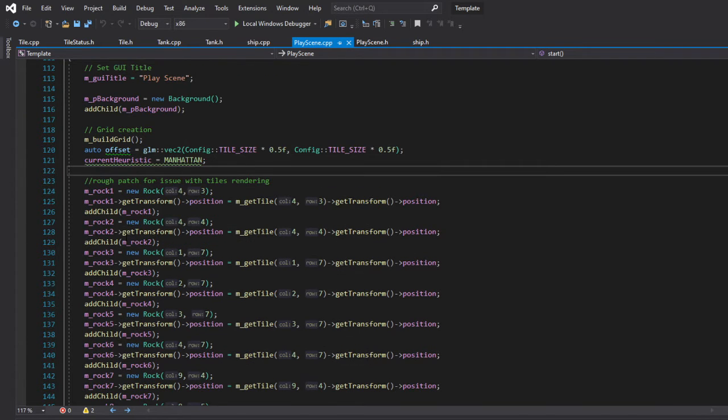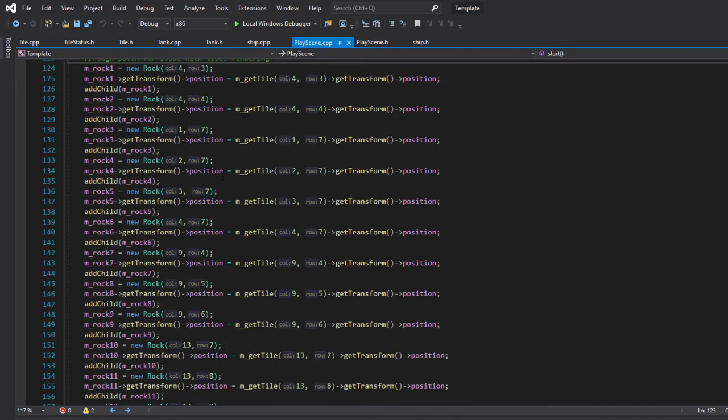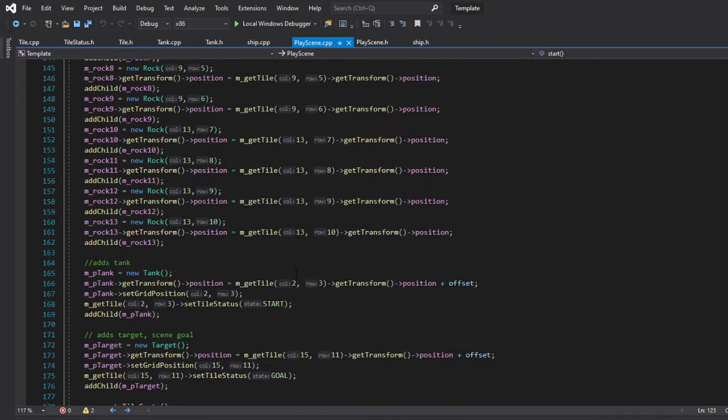Moving lower, we have a fix that I used for a bug that for some reason occurred with loading tiles other than the exterior tiles. Essentially, any tile that was marked impassable is supposed to have a sprite of a rock spawn in its place rather than a grid format. So to fix the issue of no sprite forming but the label forming, I created a separate class which just spawns the exact same sprite that impassable tiles use anyway, and places them on top of every location where an impassable tile would be located.